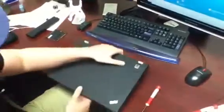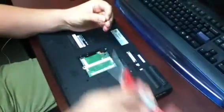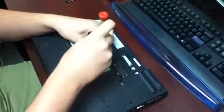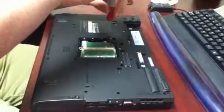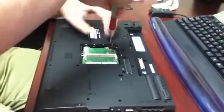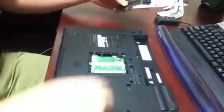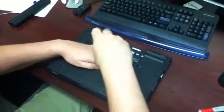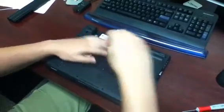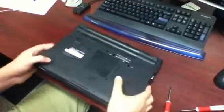Then once that's done, we'll close the lid, put the screws back in, and we should be done. We'll take that one screw that we took out, put that back in that section — just until it's snug, we're not going to go too tight on these. Then we'll take the other one and put this cover back on, tighten that back up. Put the battery back in — it just slides right back in, locks into place, and we are done.